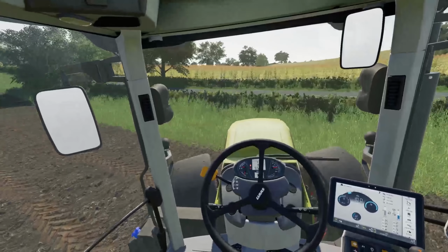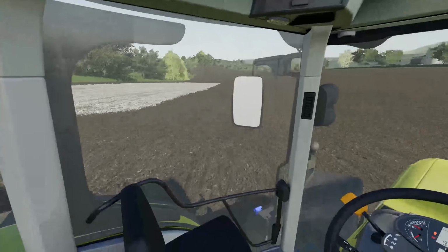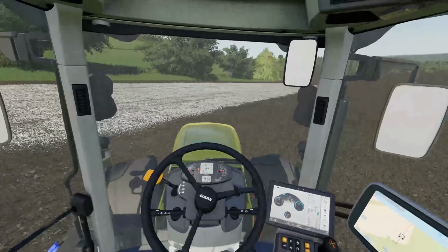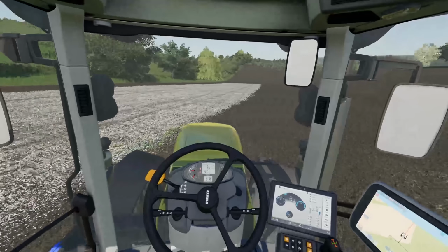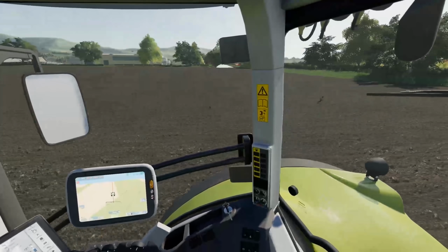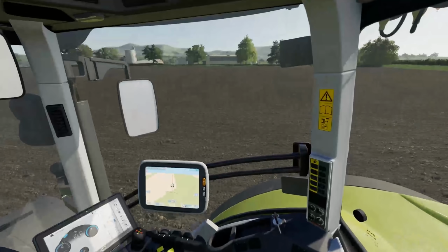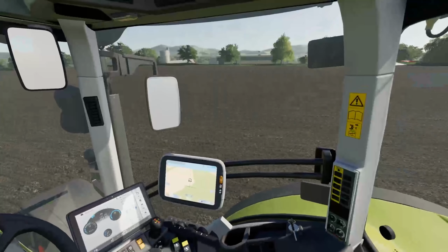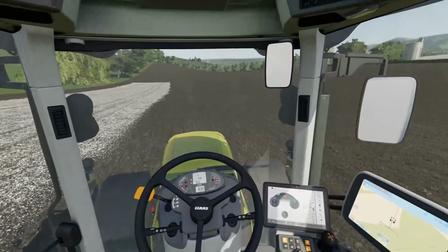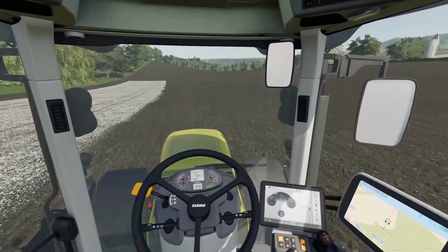Alright, that's row number 2 done, dusted. There we go again, line up for number 3. Just like that. So we're going to keep going through here for a little bit longer until we run out. We'll get our next load in, and then we'll just have an update, see how it's all coming through, I guess.